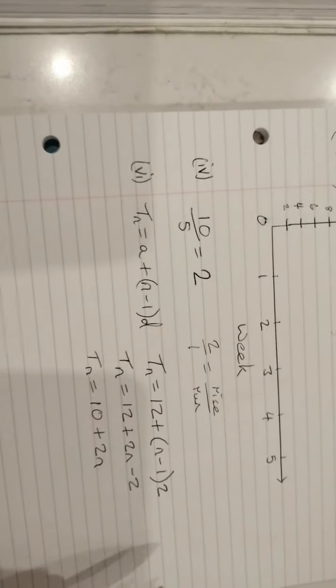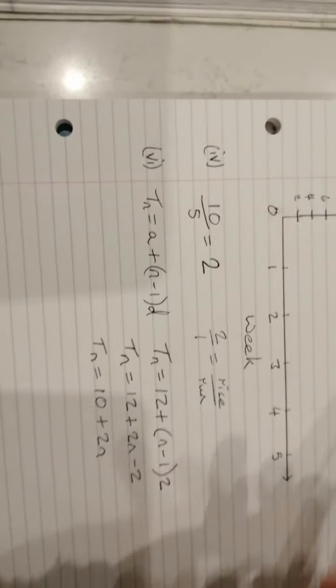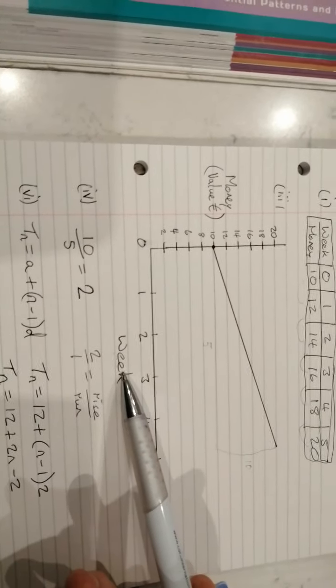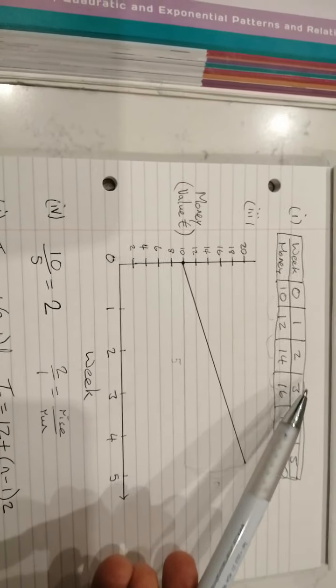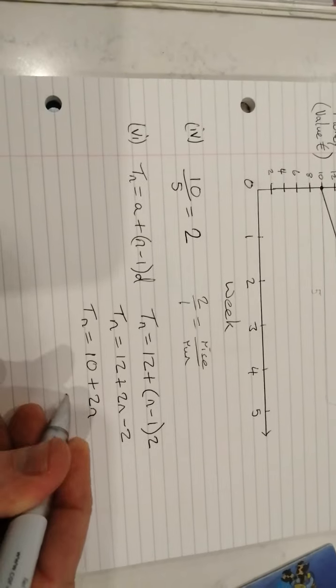However, when we're dealing with this real life situation, and when it says use symbols, essentially all they're talking about is use letters really to express the relationship between the money saved and the number of weeks of saving, then we'd rather not have this n and term n. We'd rather have something that is more meaningful to the question we're talking about. So in this case, we're talking about money and weeks. Normally our n stands for the term number, doesn't it? But in this case, our term number really is the week number. So instead of an n there, perhaps we could put in a w.